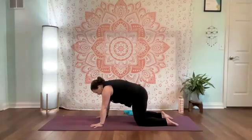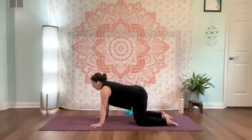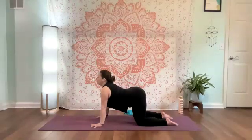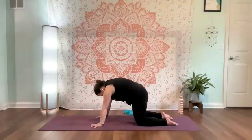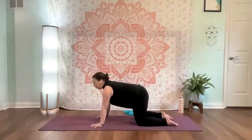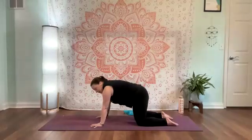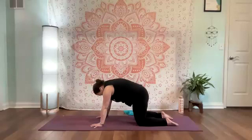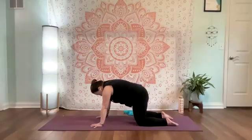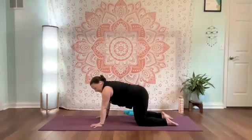Exhale and round. Good. Now, depending on what you may or may not have going on in the back, if extension, which is what cow is, is too much for you, focus on not tilting the pelvis, but only taking it into the chest and round. Okay. For some people, that feels better. Just kind of play with different movements. And then once you're ready, good, we'll come back to all fours.